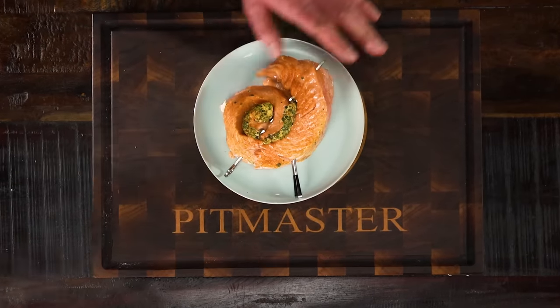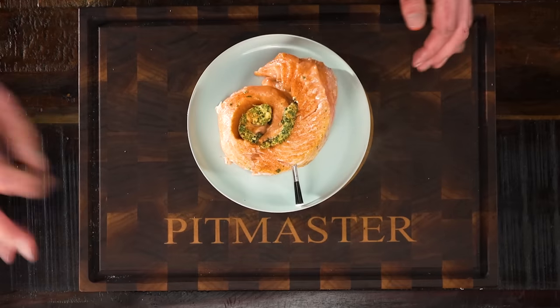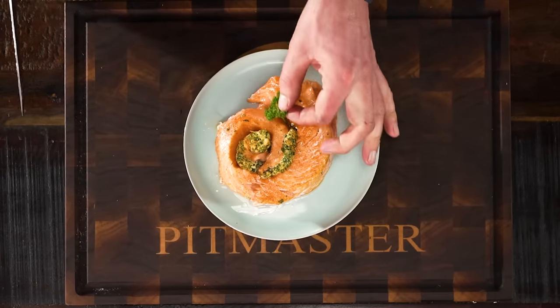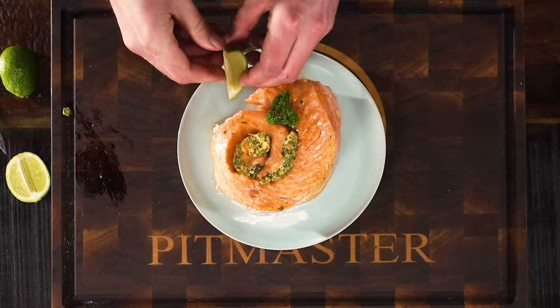Let's get this off the grill and onto the plate. That is a star dish. Be careful because this is super delicate. Let's get that pin out — look at this salmon, what an absolute beauty. To finish it off, I'm going to put on a little bit of parsley and a wedge of lime. Stick that in there and the plate is done. This is all it needs.